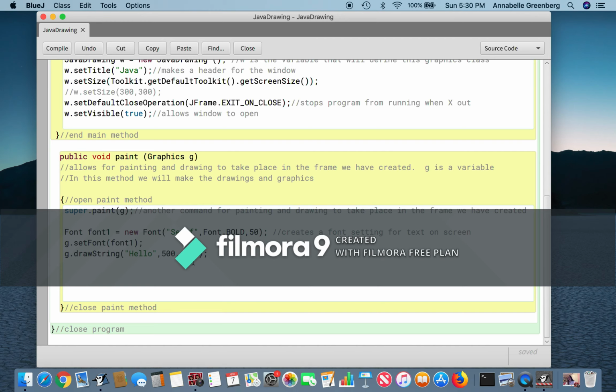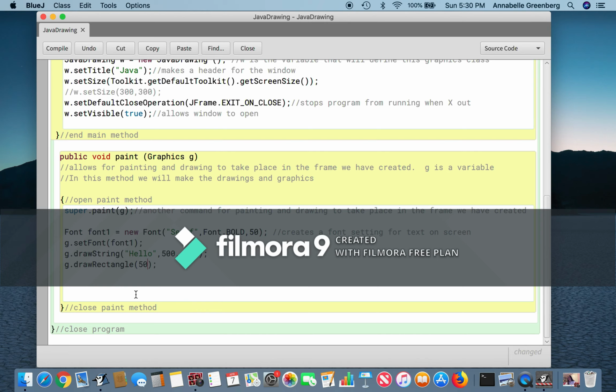So let's try to draw a rectangle. So it's g.drawRectangle. I honestly don't remember if it's draw rectangle or draw rect, but we'll see what it says. You have the same thing, the parentheses and the semicolon, and inside the parentheses you first start with the starting coordinates, so that would be the top left corner of the rectangle.